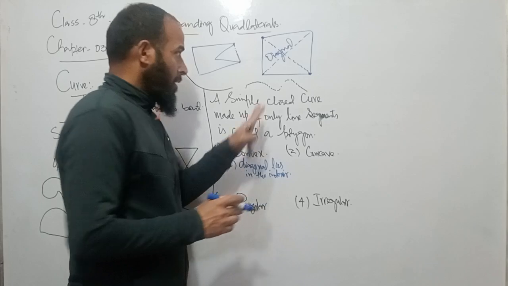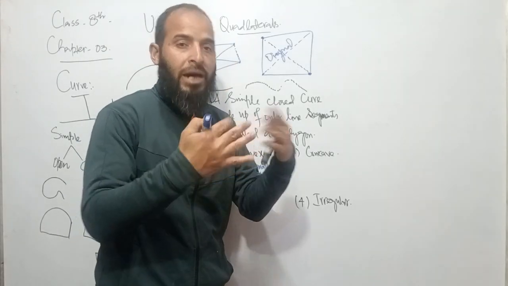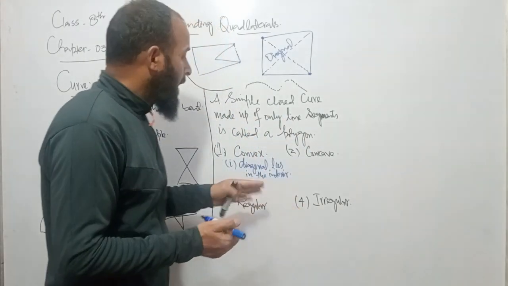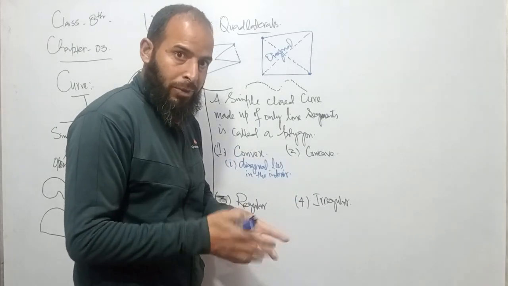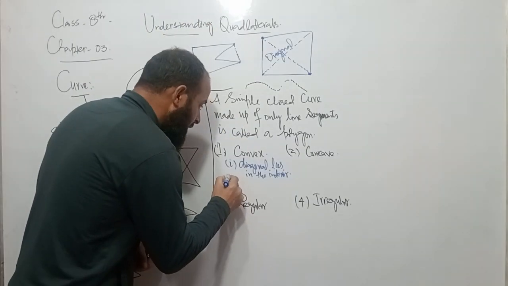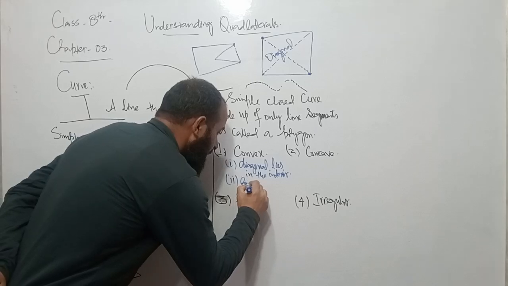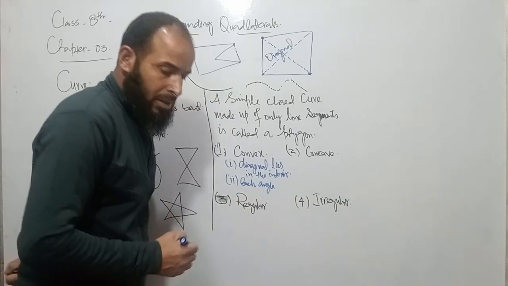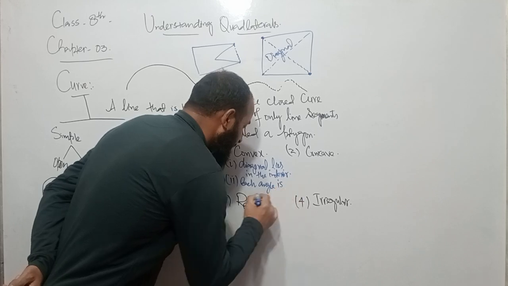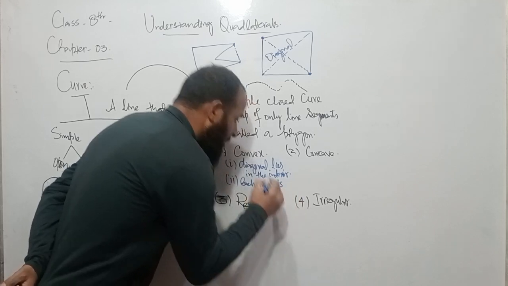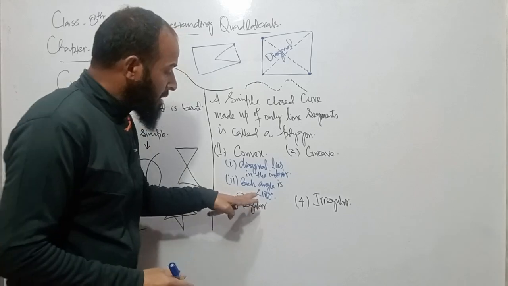जो कॉन्वेक्स पॉलीगन है उसमें जो डायगोनल्स होते हैं, या एक डायगोनल या सारे डायगोनल्स, जितने भी डायगोनल्स होंगे वो कहाँ पे लाई करेंगे? दे लाई इन द इंटीरियर ऑफ द कर्व. ठीक, पॉलीगन के अंदर वो होंगे. दिस इज फर्स्ट प्रॉपर्टी. सेकंड वन इज उनका हर एक एंगल, each angle of a convex polygon is less than 180 degree. वो 180 डिग्री से कम होते हैं. उनका हर एक एंगल is less than 180.